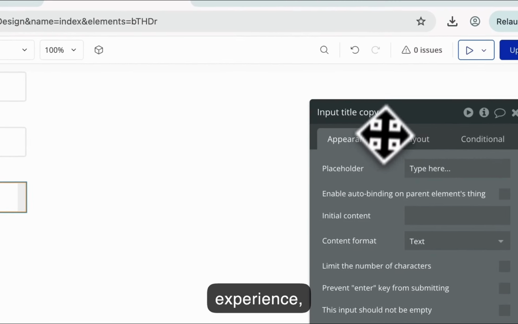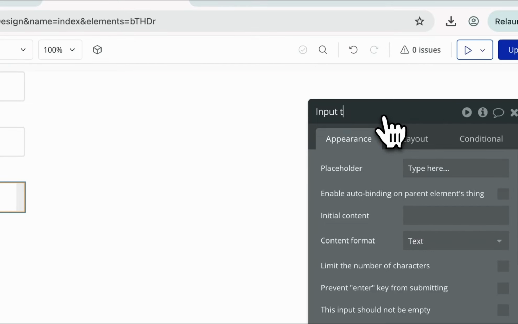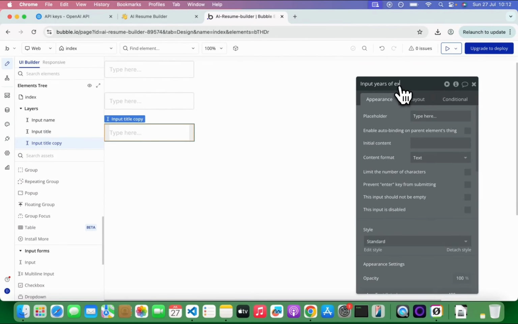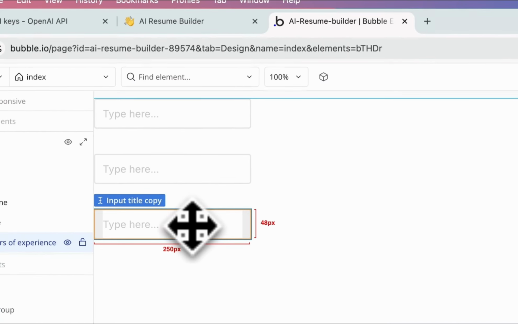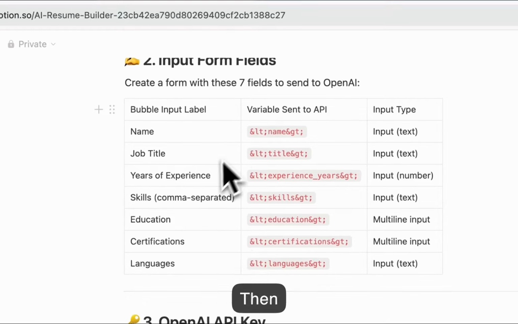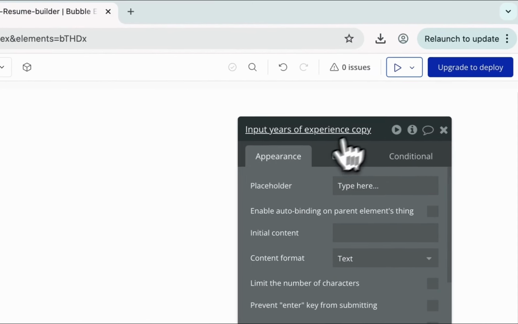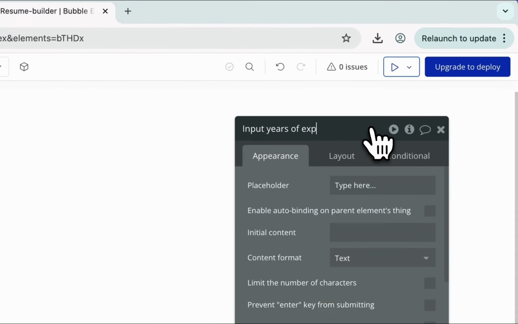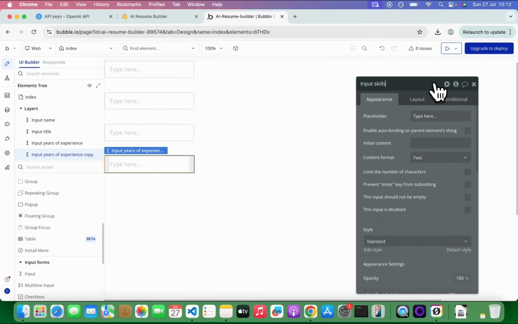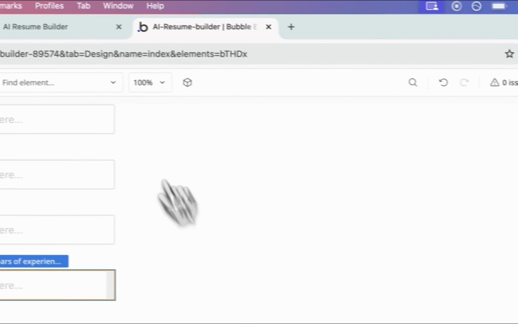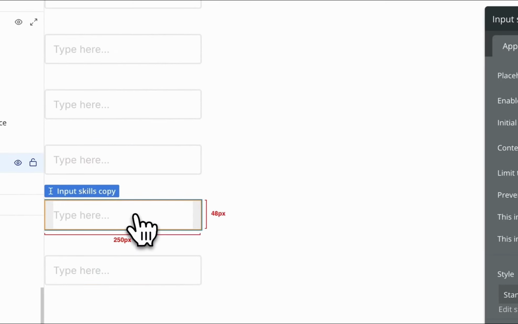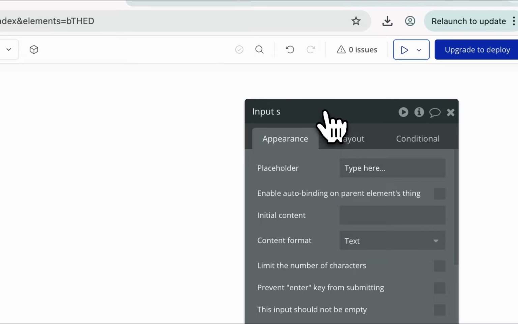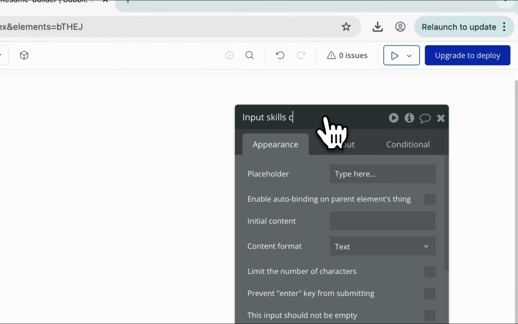Control C, Control V. Then skills. Education. Then certification.